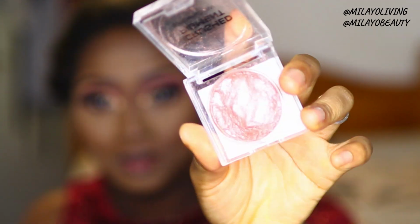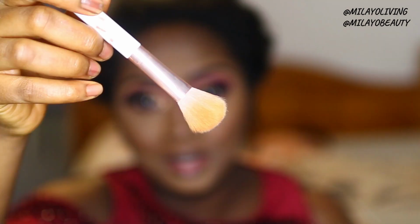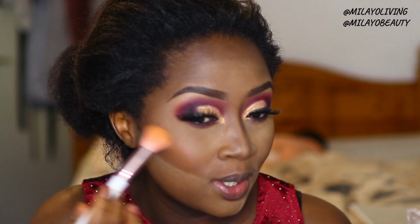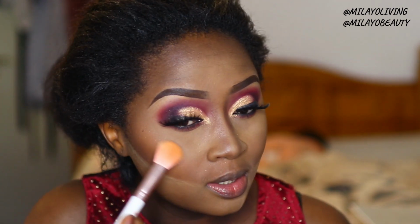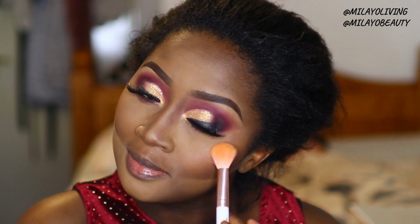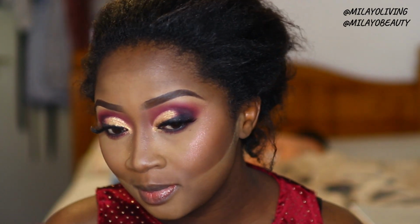So I'm using this crushed eyeshadow, right? It is eyeshadow, but I actually like the color and I felt like I wanted to experiment. So I used it instead of my usual highlighter and I actually liked it. It looked quite nice.